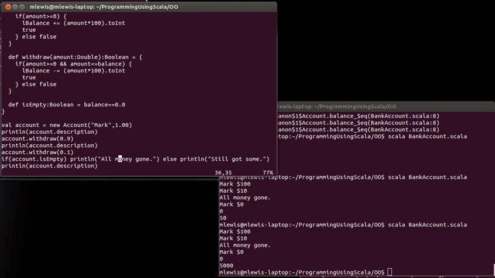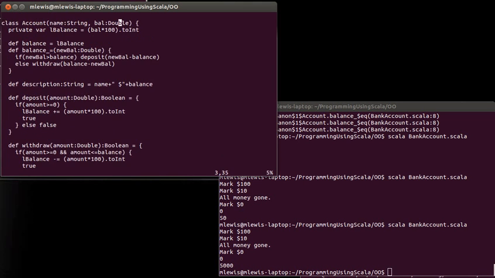So our take-home message: you can name your methods. You can also do this for data, though I would strongly recommend against it. You can use symbolic names, so you have more flexibility in your names, which is really good for mathematical types of libraries. There is a special form for making something a unary prefix operator, and then there is a special form for making things so that you can do assignments. And you can have something that looks like it's a public var. To the outside world, right here, this looks like a public var. In fact, technically, when you declare a public var, Scala generates two methods for you.